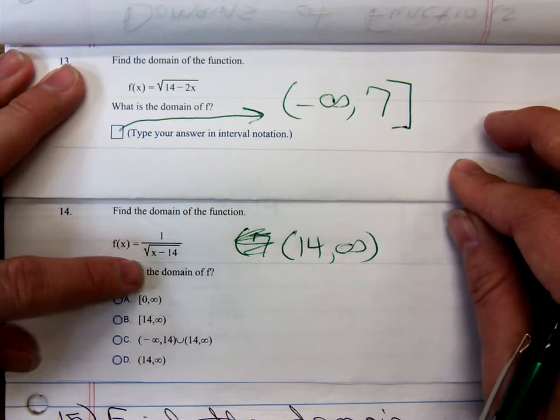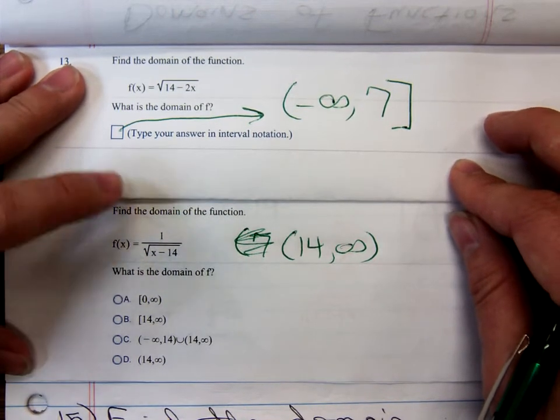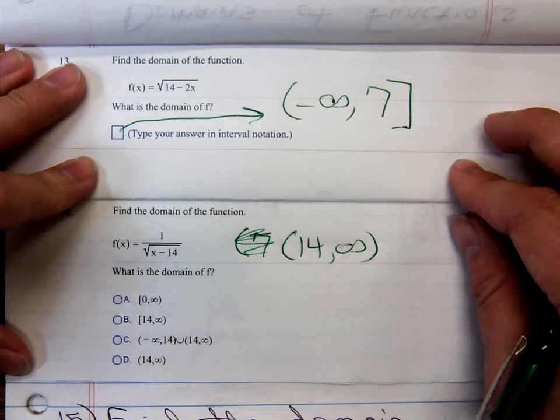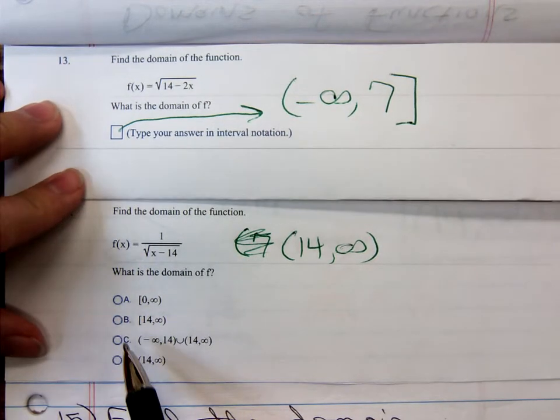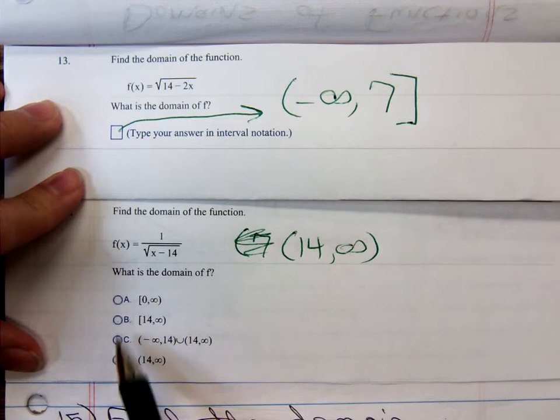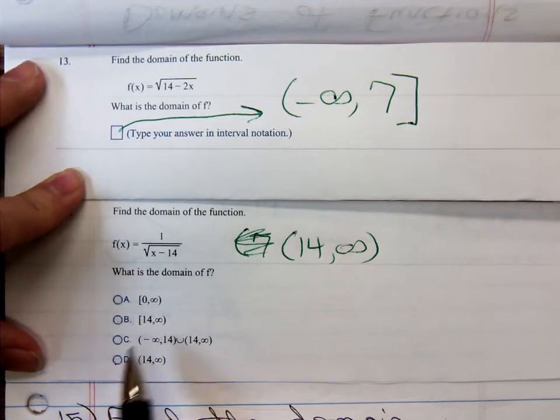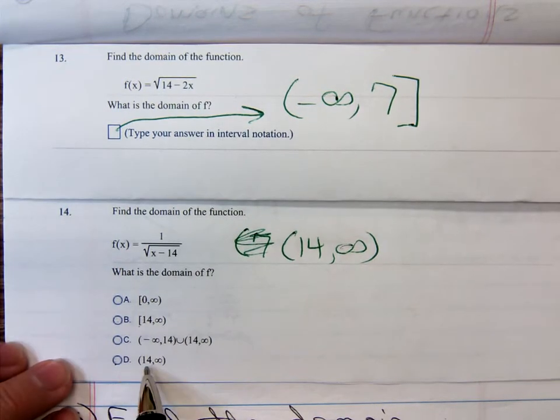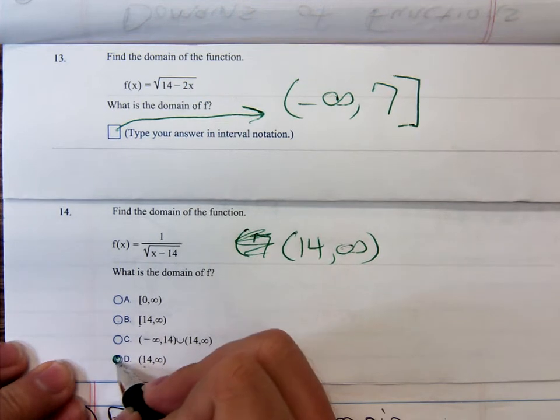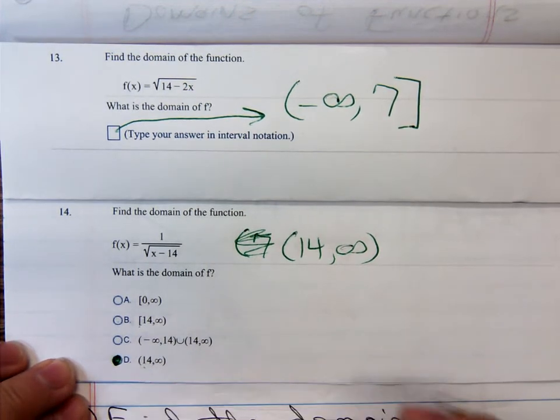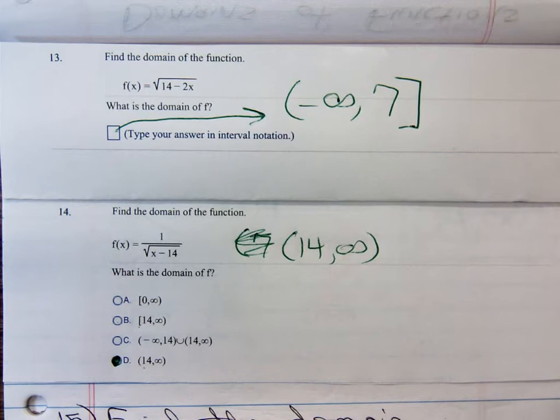Any questions there? Notice at this point, the multiple choice is getting trickier. There's the bracket, here's the parenthesis. They're expecting you to have the hang of when to use parentheses and when to use brackets at this point. Any questions there? So to figure out if you shade or don't shade, you just plug the number on the number line into f of x, to see: do you get a real number back? Yes, that's well said.